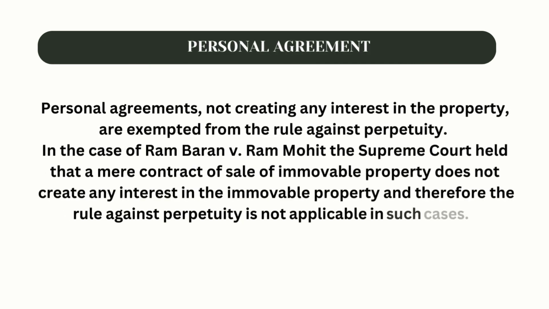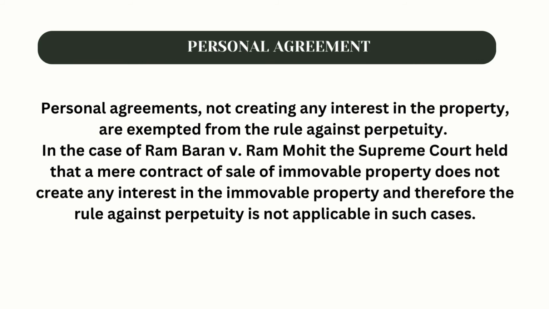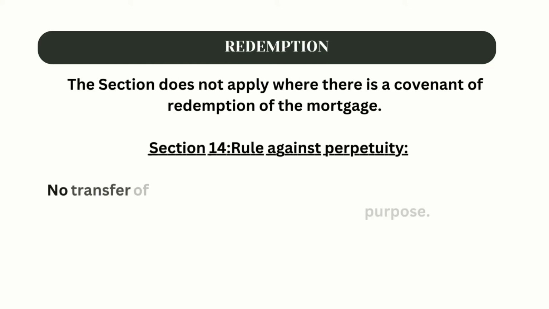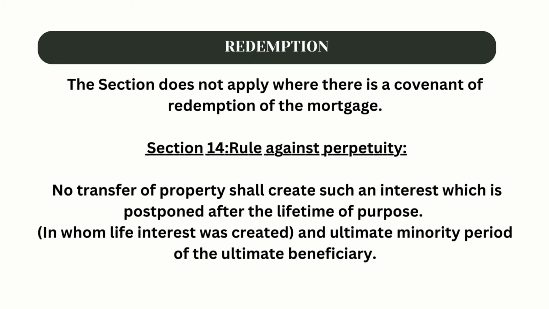Personal agreements not creating any interest in the property are exempted from the rule against perpetuity. In the case of Rambaran versus Ram Mohit, the Honorable Supreme Court held that a mere contract of sale of immovable property does not create any interest in the immovable property, and therefore the rule against perpetuity is not applicable in such cases. Redemption. The section does not apply where there is a covenant of redemption of the mortgage.